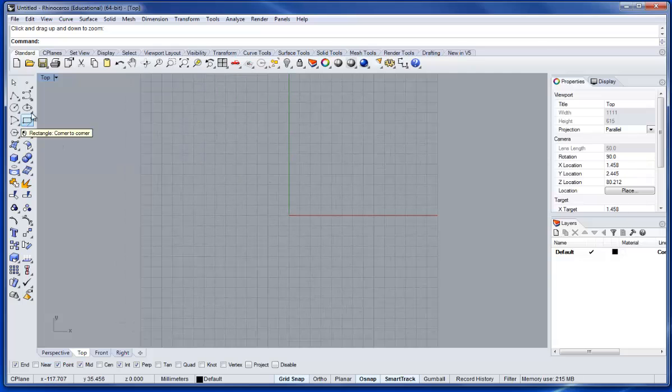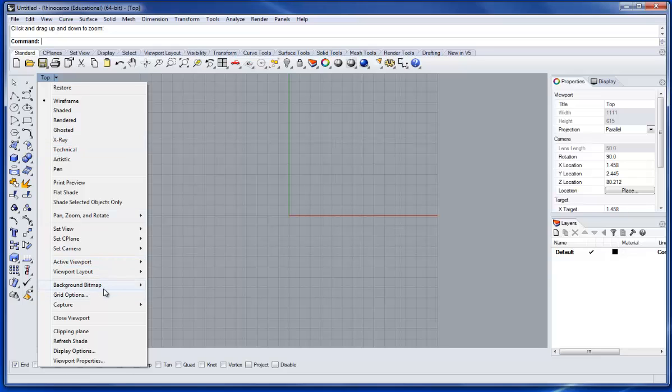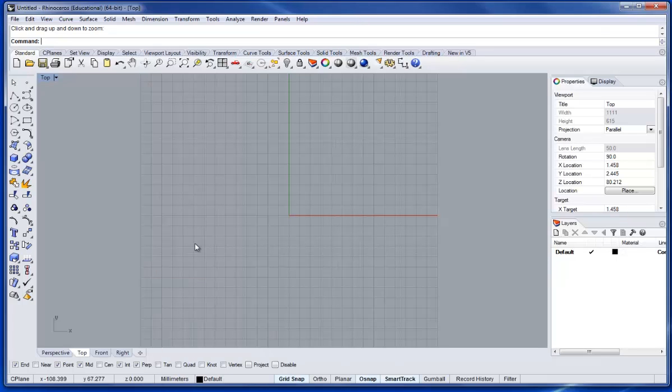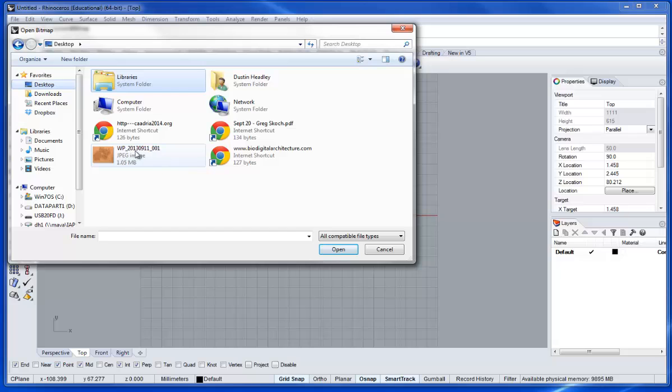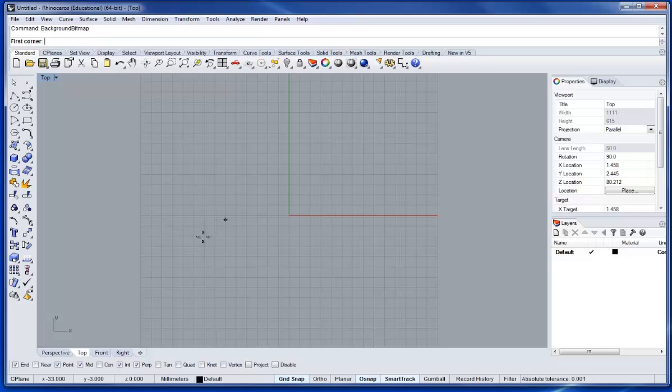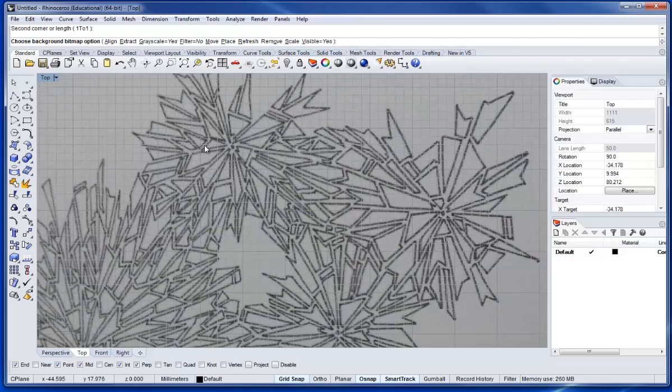And we're going to go ahead and start by placing the background bitmap. So there's a couple of ways you can do this. You can either go from the menu here, click under background bitmap, and hit place, or if you just type and use the command line, you can see if I type back, then it'll automatically try to autofill that in. Hit enter, and we're going to go ahead and open up that interface. So now if I go to the desktop here, I can go ahead and select an image that I've gone through, and you guys are going to be using sketches to do this. I'm going to go ahead and drop this. We're not concerned with scale at this point because we can do the scaling afterwards. And so I'm going to go ahead and place this.